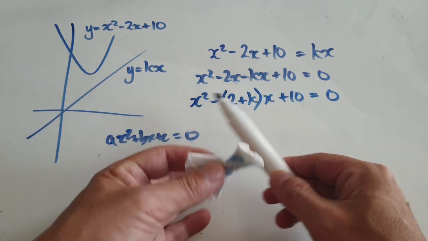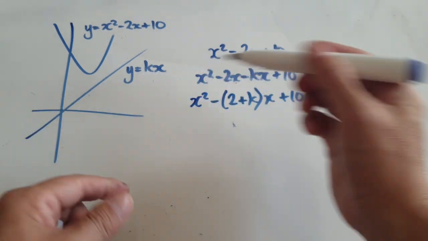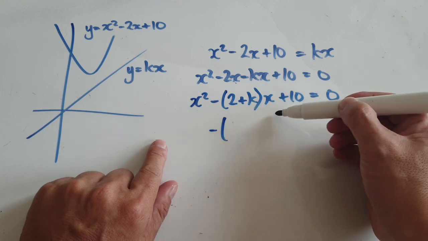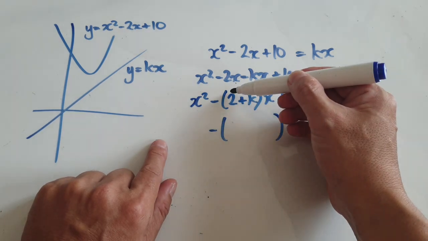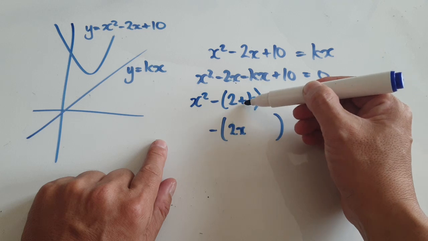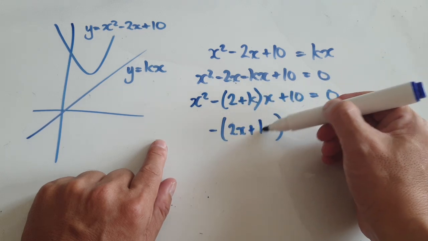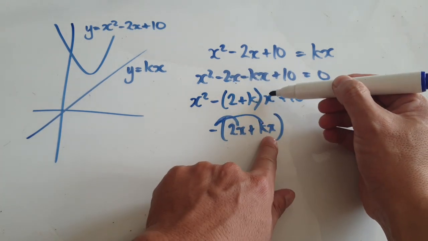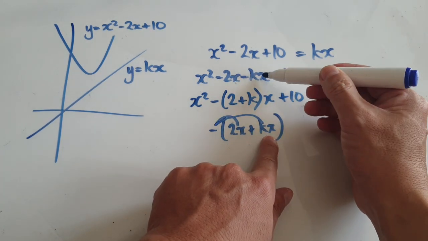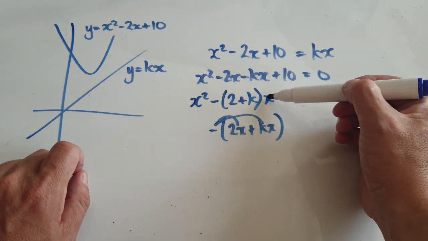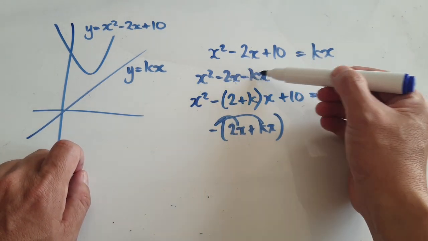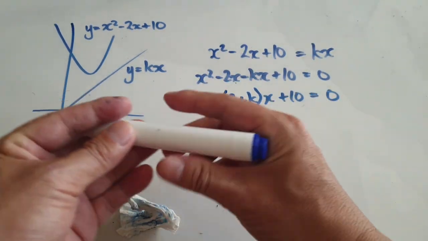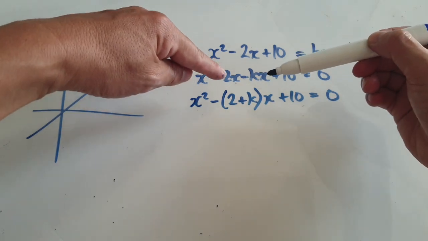Let me just explain what's going on here. You can rewrite these two blocks as this, because look, you've got your minus, and then let's merge this x and this together. So 2 times x will be 2x, and then plus, and then you've got your k times x will be kx, and then it will be minus 2x, which is this thing here, and then minus kx, which is this thing here. The point is that when you want to get x on its own, you can actually rewrite these two blocks as this. Okay, so think about it. If you don't understand it, try and pause the video and think about it. But the point is that you can get from here to here.